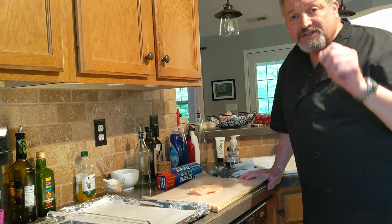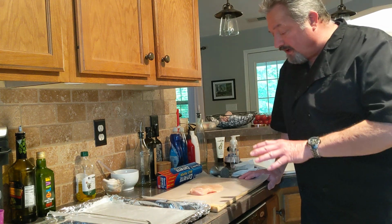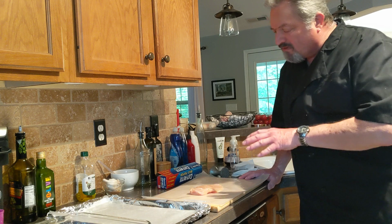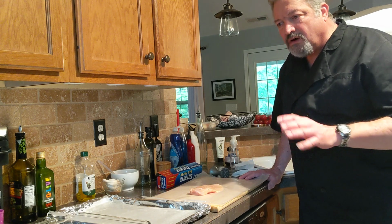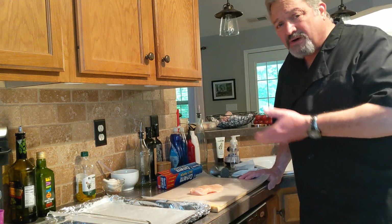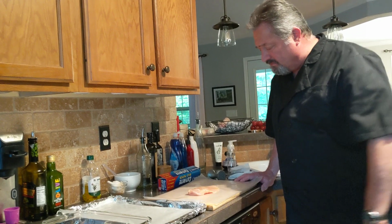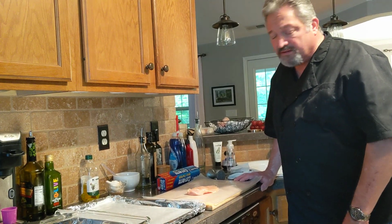Today, we're going to make chicken parmesan. Okay, so we start out with some rather small chicken breasts. I'm not using the large ones because if you use the large ones, you kind of have to butterfly them, because they're too thick and they won't cook fast enough.